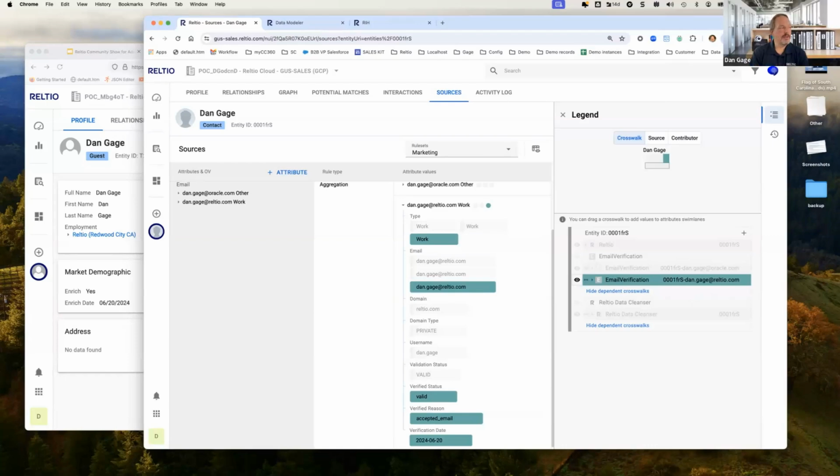Yeah, I will mention that the quick email verification service that I'm using, again similar to People Data Labs, I found them to be very economical, very reliable. There are other services out there, such as Melissa Data. Locate actually offers an email verification service, I believe. So there are other vendors that can provide this. It's just a business decision, and each of those vendors can give you pros and cons of why they feel their service is better than others or more economical than others. But this is just one that I chose to use because of the cost to Reltio for us to demonstrate this capability and the fact that it met my needs.